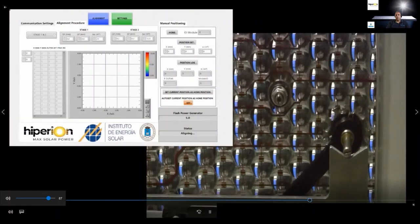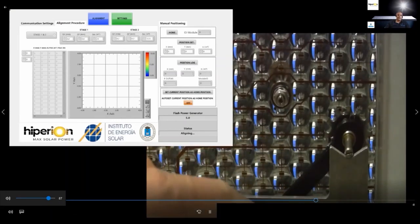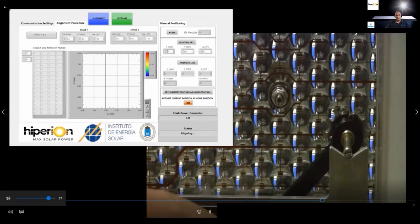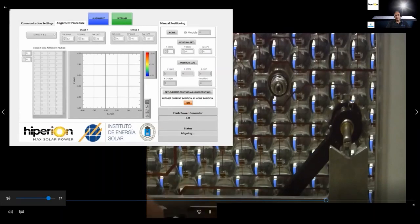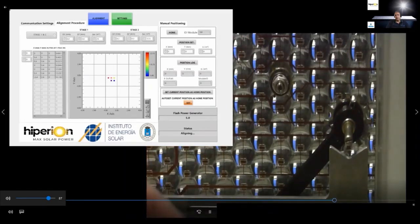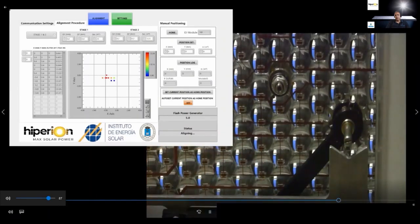Okay, so looking now from behind the module, we see that the first thing that happens is the module is instructed to perform a homing operation. It moves down to the edge of its range, and it uses this V-shaped structure to locate a specific point repeatedly. Once it finishes doing that, in just a second, it's going to move back up to the center. And now our simulator is going to start making repeated measurements near the maximum power point voltage, all the time, as you can see, commanding small movements in order to look for the highest power.